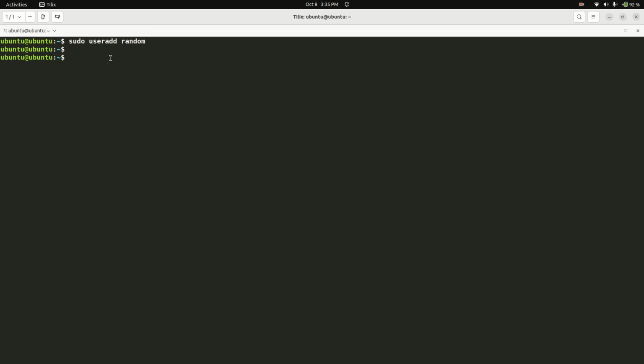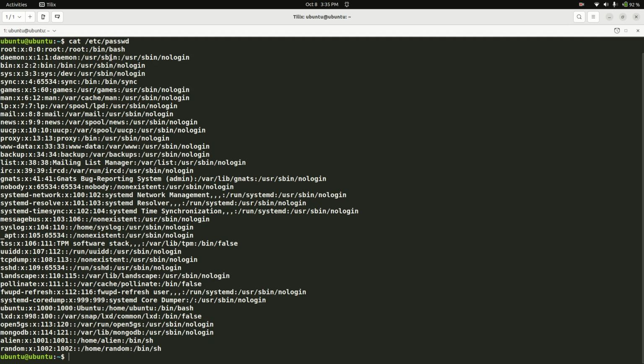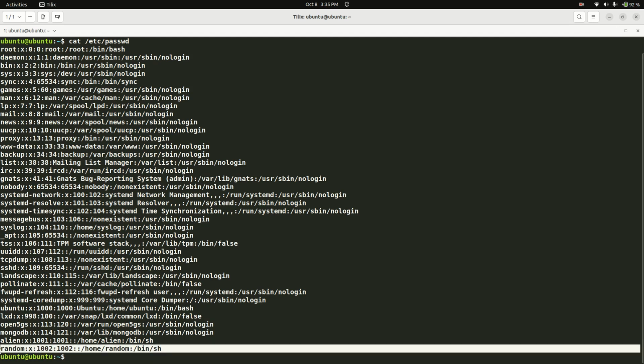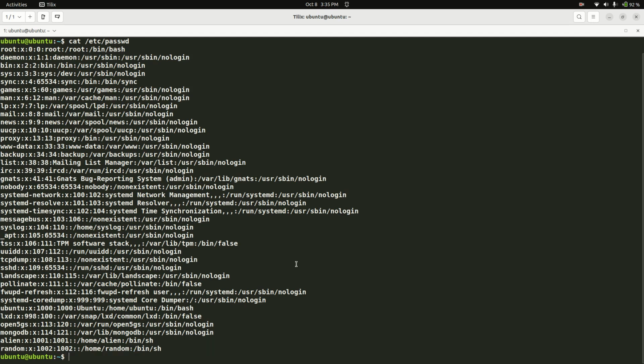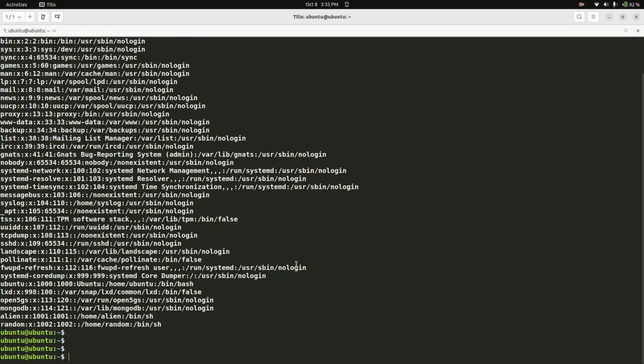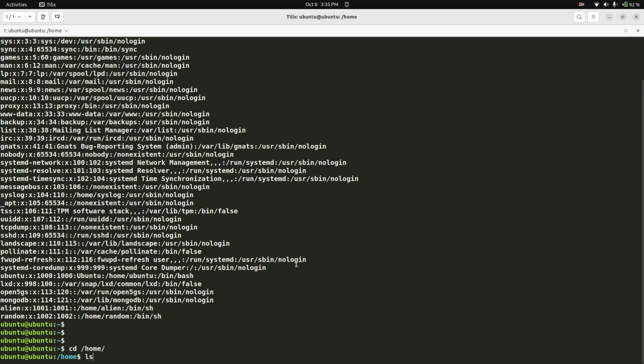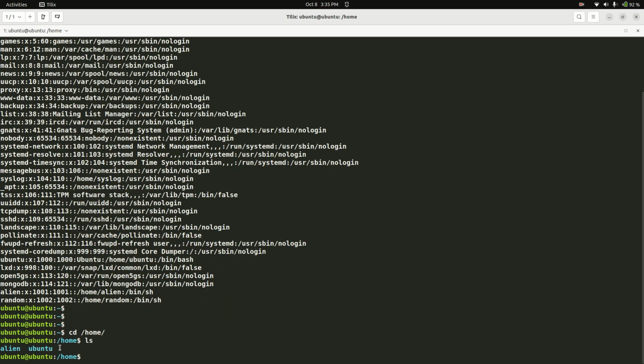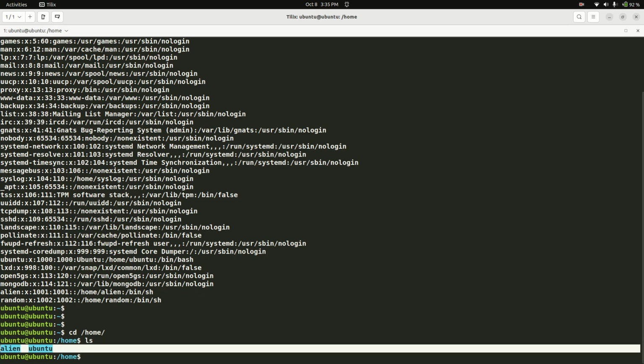If you want to check whether it was created or not, let's confirm it: cat etc password. Okay, so you can see here the random user has been created by me. But if you look into the home directory, here you can see that no directory has come up with the name random.